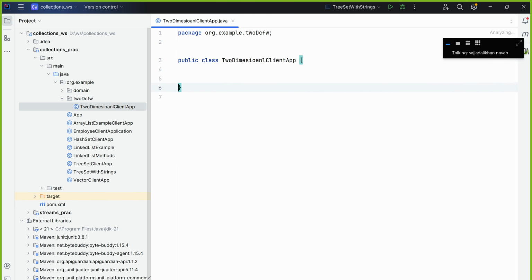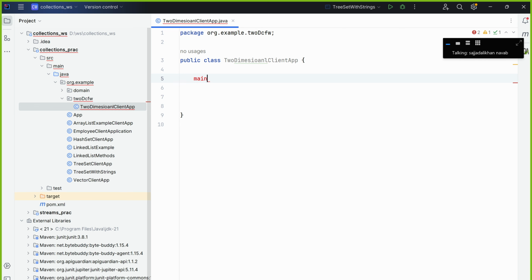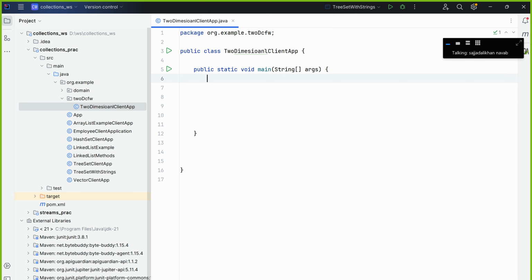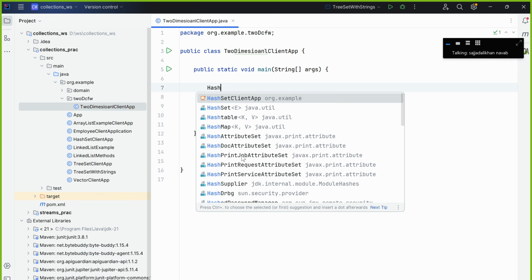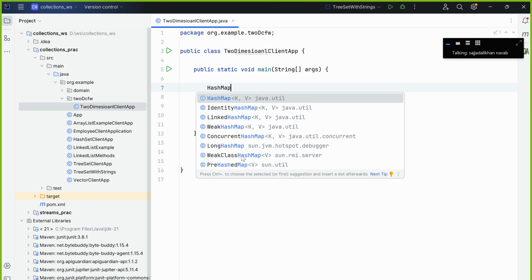Inside this, I'll be writing a main method. Now I'll be creating an object of a HashMap.